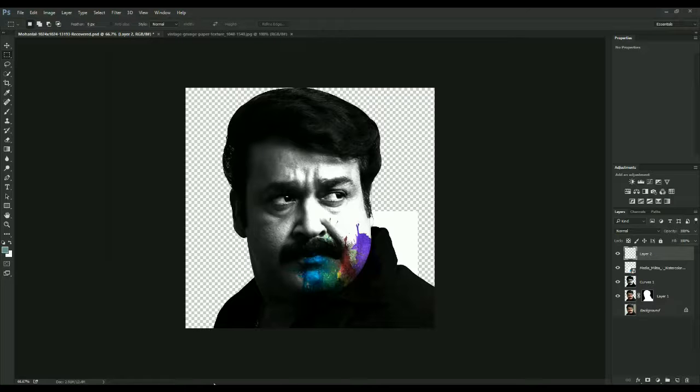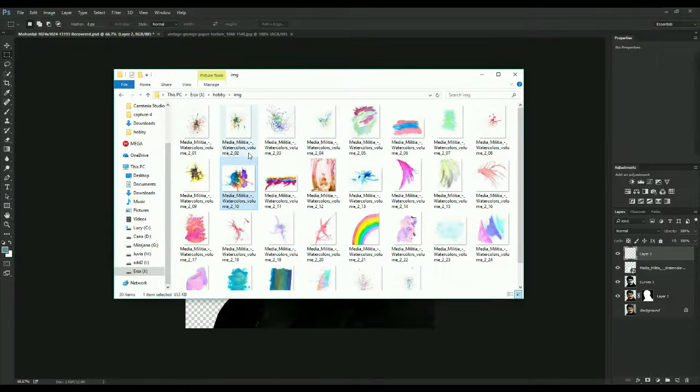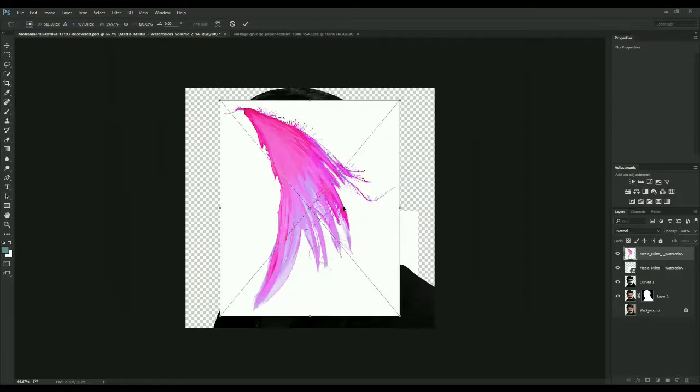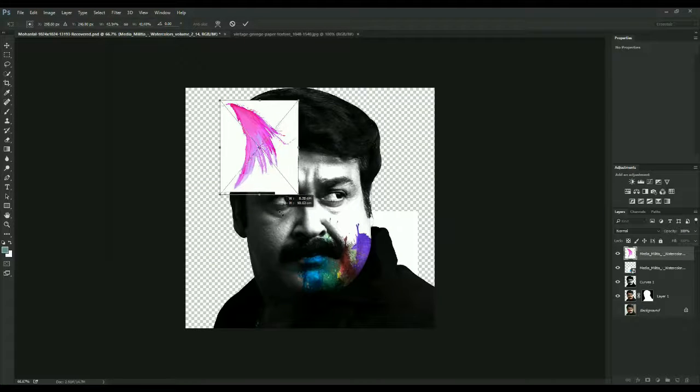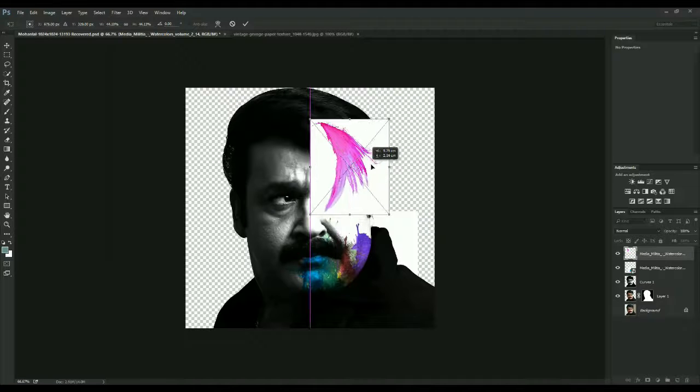Make sure you leave no gaps. Okay, I'll use this part for the hair.